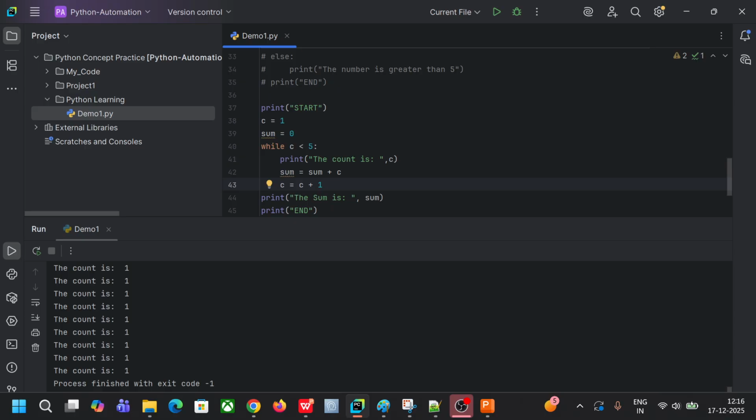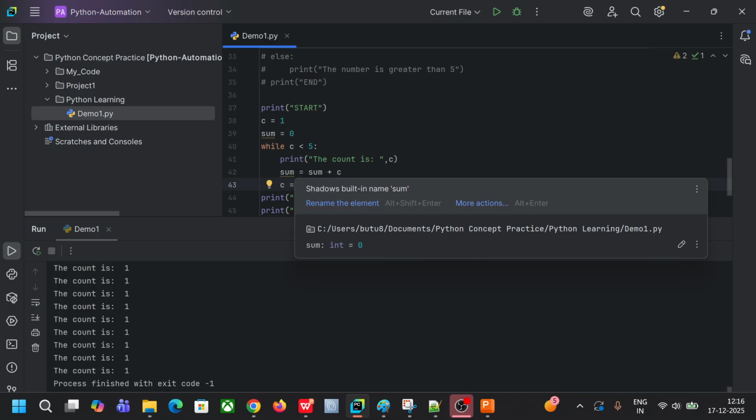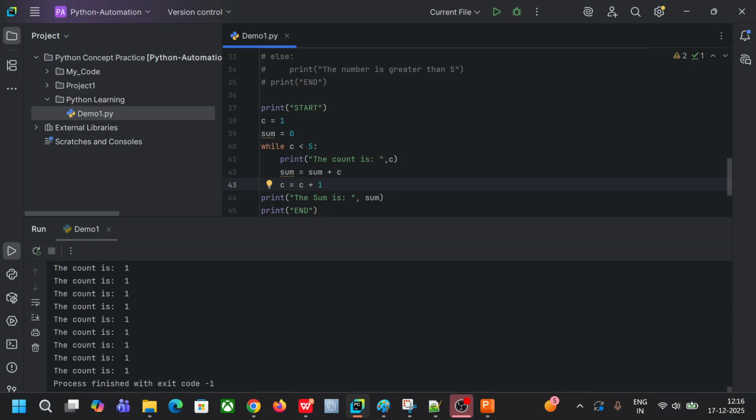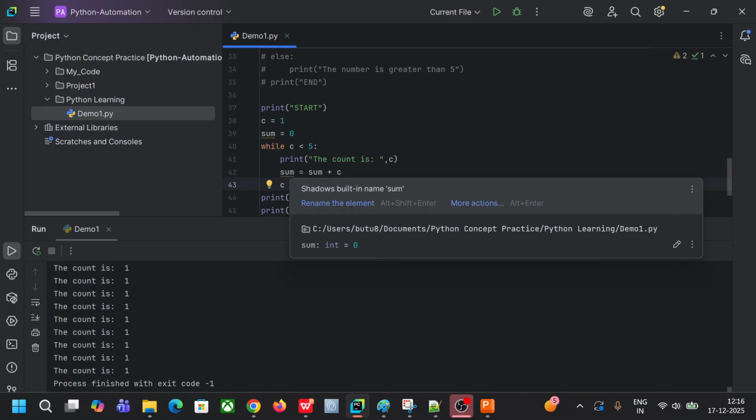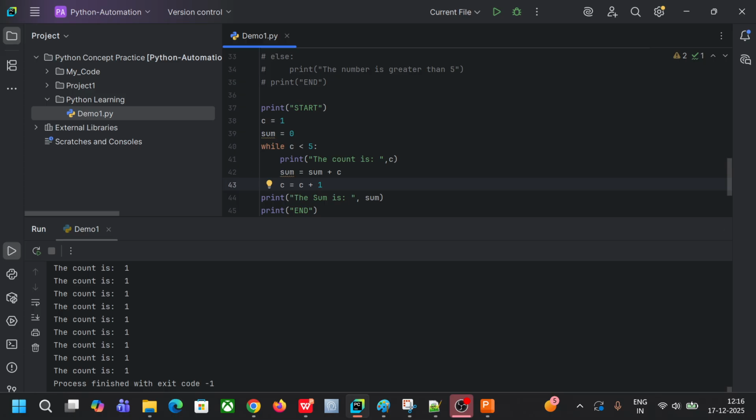So next it is going to check 2 is less than 5. Yes, print the count. The count is 2. Now sum value is, previously it was 1. So 1 plus 2, what will be the answer? Sum value will be 3, right? So likewise it will be counting and provide the sum value, right?